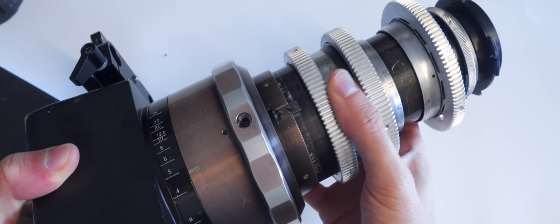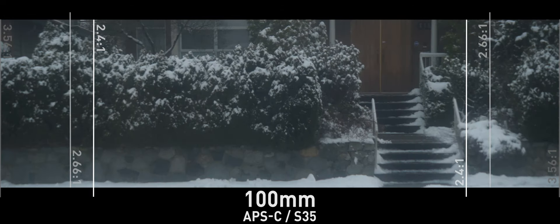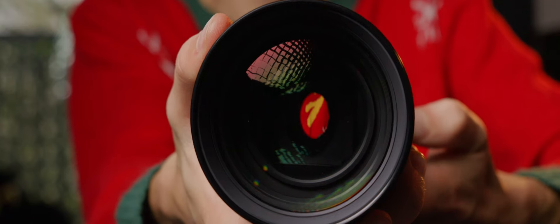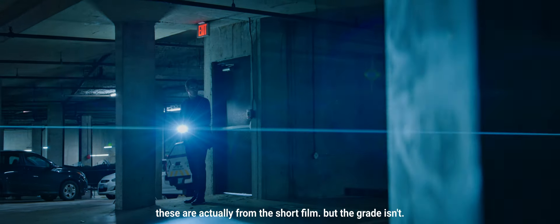Personally, I've never been a fan of zooms since I got started in film almost 15 years ago. I always found the image quality to be too compromised, or the price to be too high, or parfocality to be a myth, so I've stayed away from them. These ones are changing my mind on the topic. They're super reliable and flexible, and I have tons of options between 28 and 100mm. T2.9 is super workable as a maximum aperture, and close focus is also pretty impressive for anamorphics. At times I wish these two would be a single lens, but I also know that is asking a lot.